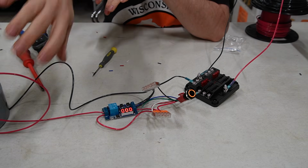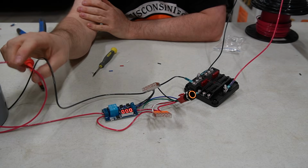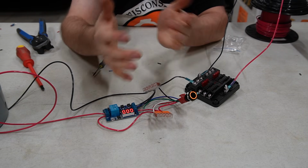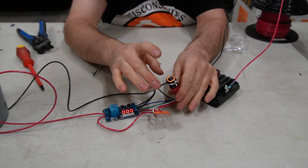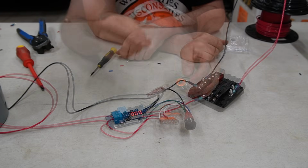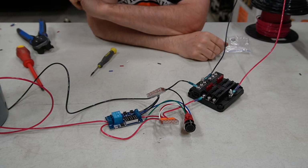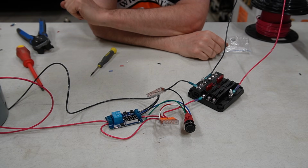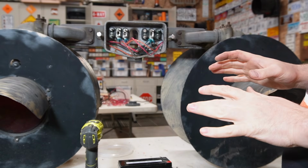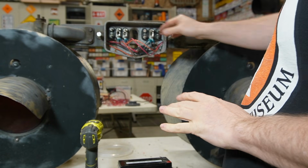So this is going to go on top of the mount. I'll have to redo these wires because they're going to have to be within the pole. But I think everything else is almost done, except I'm going to mount this somewhere where it won't get wet and hopefully easy to press. And the next thing we're going to have to do is the same thing, but for the crossing signal. So we'll jump over there next. Okay guys, so off camera I finished rewiring this, so we got all new wire in it.